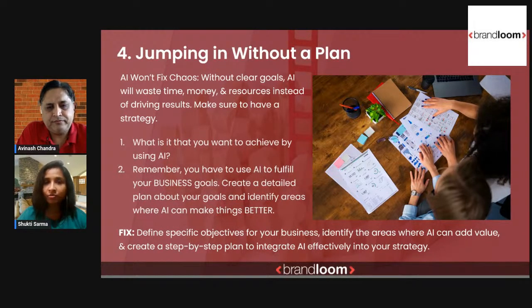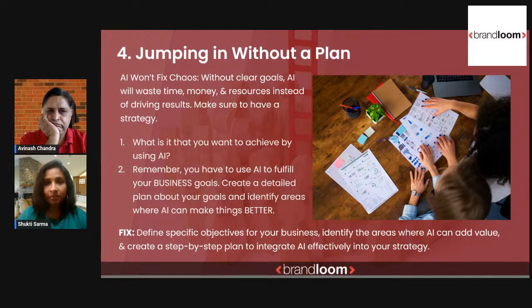So make sure that you have a strategy. First of all, understand what it is that you want to achieve by using AI. Don't use AI just because everybody is doing it or just for the heck of it. What are you going to gain out of it? Do you want to rise to the top of search engine rankings? Do you want to optimize your ads? Do you want to create really beautiful images? What is it that you want?